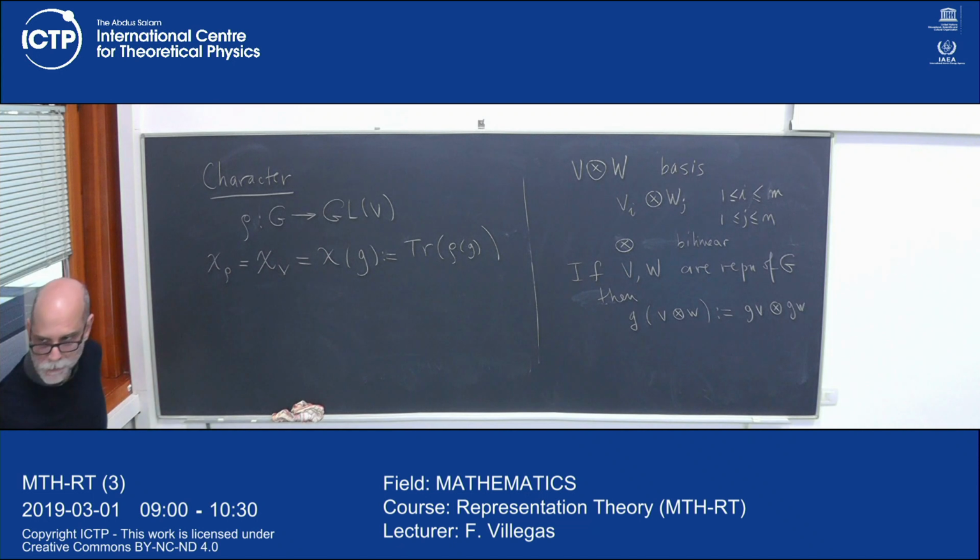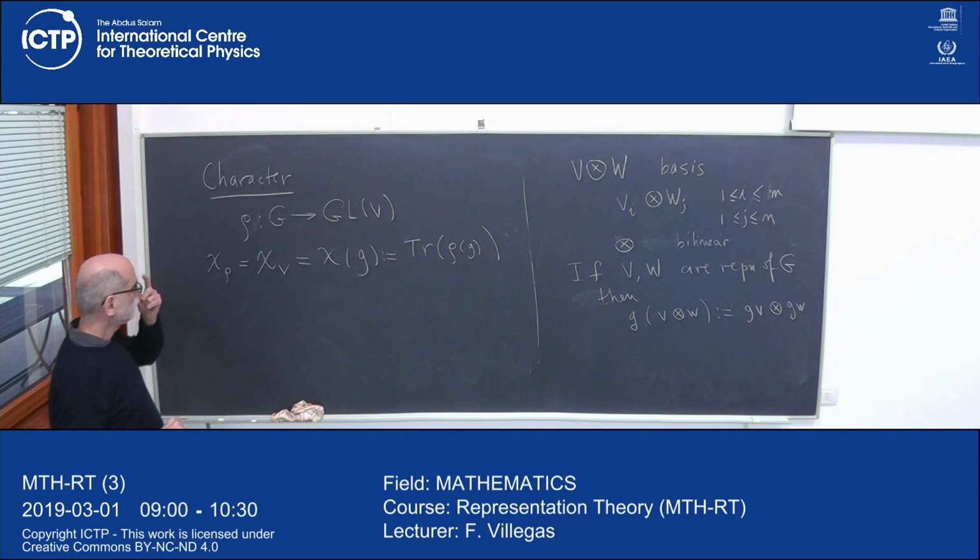So if the representation is of dimension 1, then the trace is just the number itself. I mean, rho is then just a non-zero number, and the trace of a 1-by-1 matrix is the number itself. So in that case this is not anything new, but if the representation is of higher dimension, then this trace is only a tiny little bit of the matrix or of the representation. But the miraculous thing is that this information on the trace will be enough to completely characterize the representation. And that's, in a sense, the key result of this whole theory.